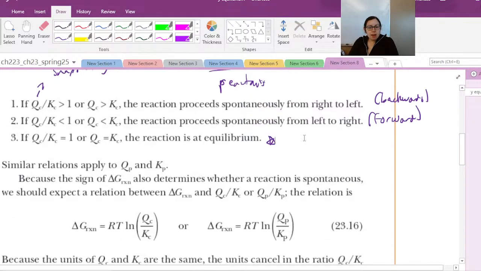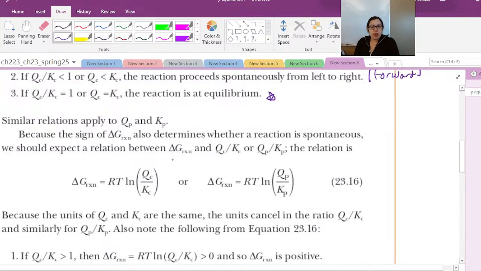All right, so now we have our equation to relate that. The other important thing to note is it doesn't matter whether we're talking about Qc and Kc, the molarity concentration, versus Qp or Kp, where we talked about partial pressure. You can apply them in the same way. We're not trying to go back and forth between Kc and Kp right now.